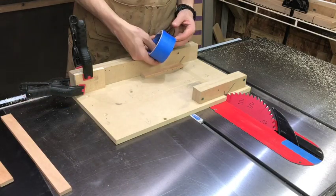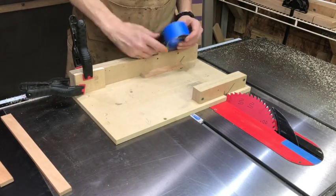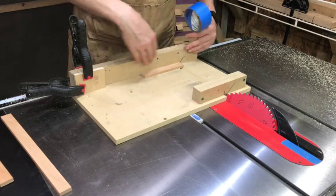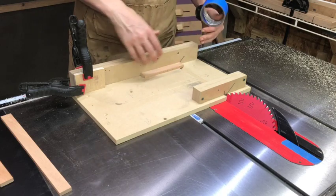If you are getting tear out because you don't have any kind of zero clearance, you can do two things. One, take a 1/4 inch piece of plywood and just connect it to this so that it's a brand new face.